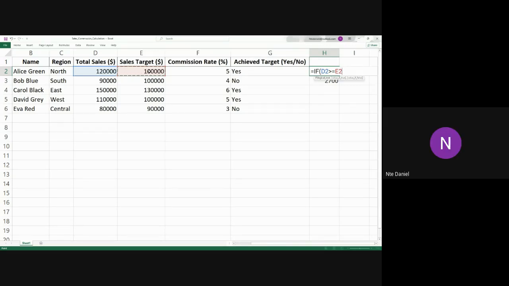The thing is, I'm trying to bring out something. Okay, times 0.05. No, you first need to highlight D2. After that, D2 times 0.05.